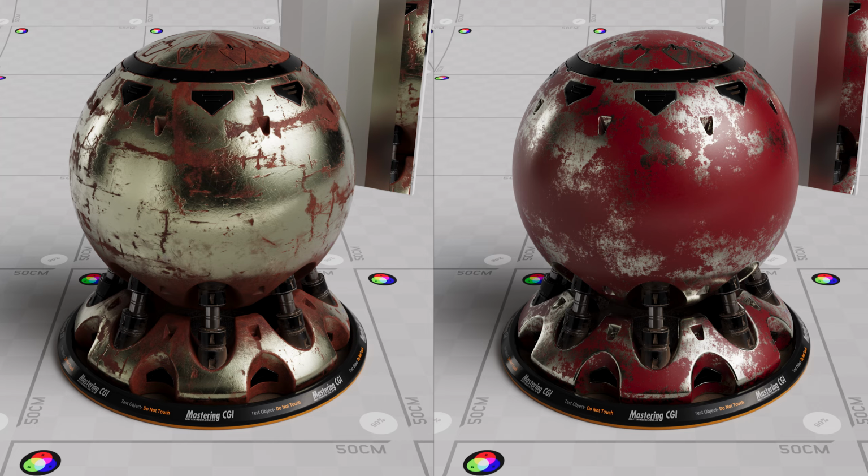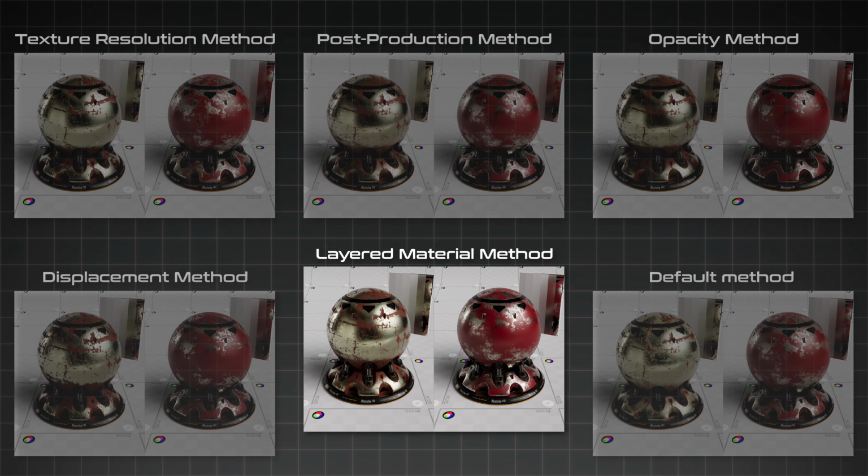That said, the post-production method can still deliver the absolute best final image quality, because it gives you full control over how metallic and non-metallic renders are combined. The trade-off is time. More renders, more masks, and more work in compositing. With layered materials, the only thing you need to verify is that your renderer truly mixes complete materials rather than blending metalness or other parameters before shading. When implemented correctly, this is one of the cleanest, least hacky, and most production-friendly solutions available directly inside the renderer.